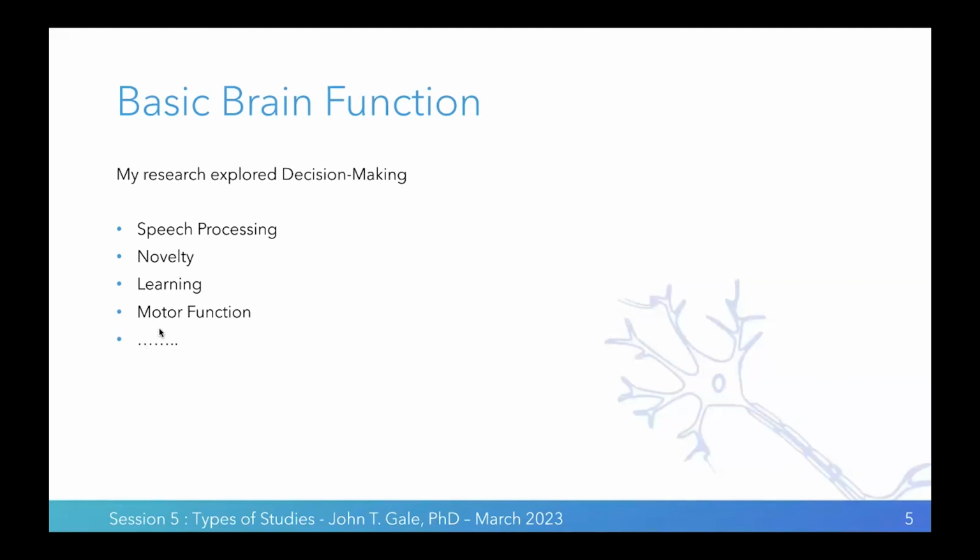We can also look at motor function. I've done some of these studies, but there's a number of people looking at this. So how is the brain encoding movements? How is the brain encoding movements when some unexpected perturbation occurs? There's a lot of questions that can be asked. And the SEEG patients provide such a wealth of knowledge because we're implanting across vast networks in the brain. And traditionally, we look at the local fields, but now as we advance these micro contacts to where we're seeing single units, we can start looking at these questions in SEEG patients at the single unit level and at the network level at the same time.